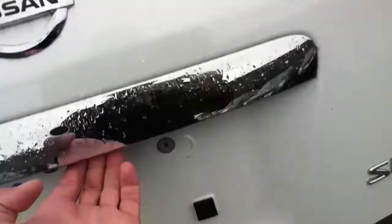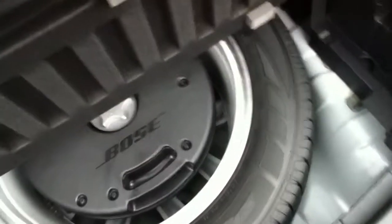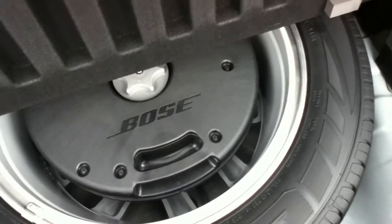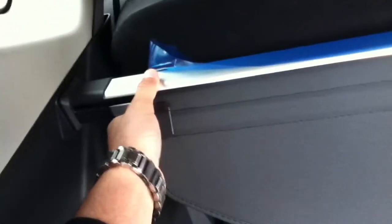Open up the back here, and you can see tons of room. The nice thing with the Rogue is that it comes with a full size spare and aluminum rim. Now this unit does have a Bose acoustic system, as you can see right there. Now this privacy cover does pop out — very easy to do. Grab onto it, pull it to the right and it just pops out. It's telescopic.